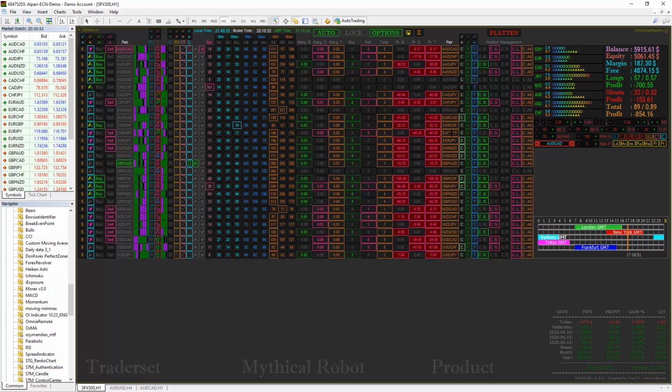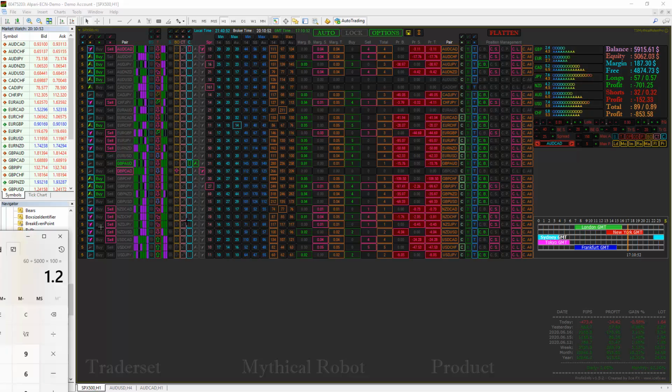And there were a few bugs actually there that caused some of these positions to become problematic. So, right now, I need to clean this robot. Yes, I can hit the flatten. I will end up with $60 gain, still some gain, but a very small amount. Means that 60 divided by 5,000 multiplied by 100, only 1.2%.